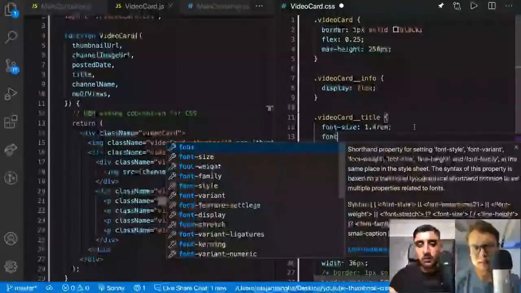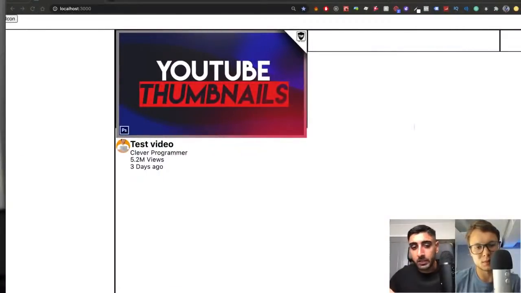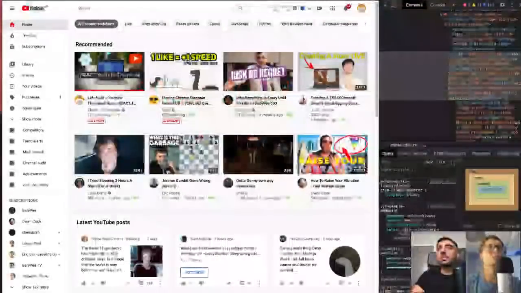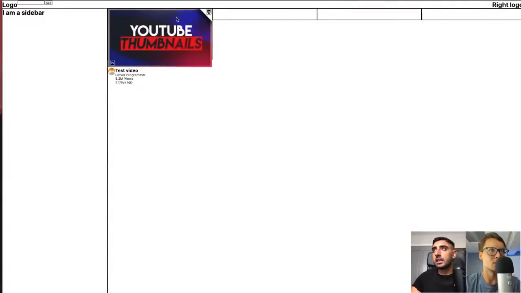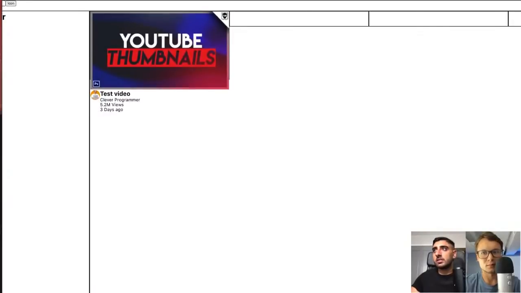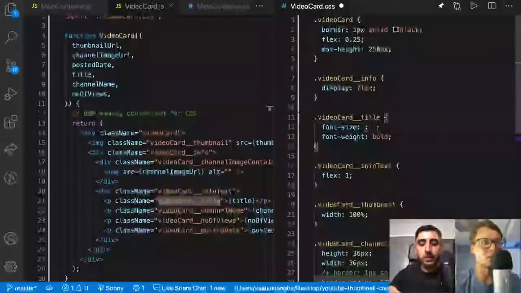So we can say font weight. Let's just do bold and see what that looks like. Okay, nice. Then what we can do, guys, is constantly go back and forth, and you basically want to keep doing it until you get to a perfect middle ground. Because sometimes, if we zoom out and then go back, it all depends on how far you're zooming in as well. It changes the look of it. You see that? It does change. Exactly. And rem is also taking into account the parent container, right? So in this case, what we could do instead is maybe find a fixed middle ground just for now or something like that.